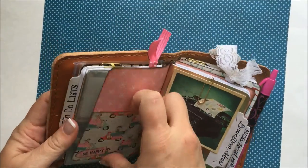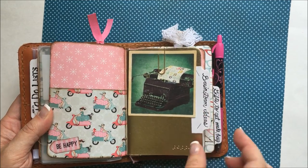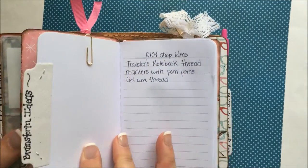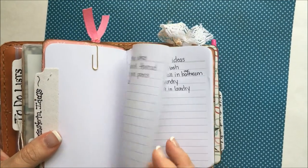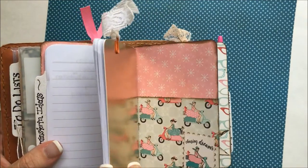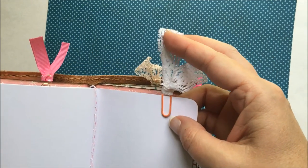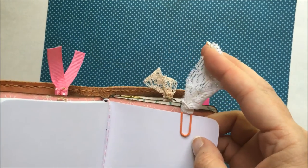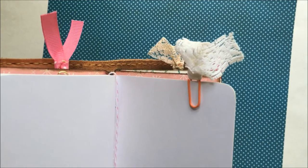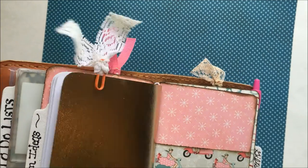This is the gold notebook — just a little piece of ephemera there. My brainstorm ideas are going to go in this notebook: stuff about my Etsy shop, home improvement projects, holiday ideas, and so on. I have a clip here with some lace from Cindy Roszak — she has her laces listed in our Lighthouse group and I will link that below.